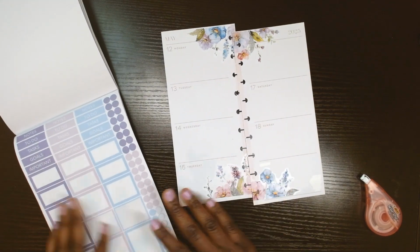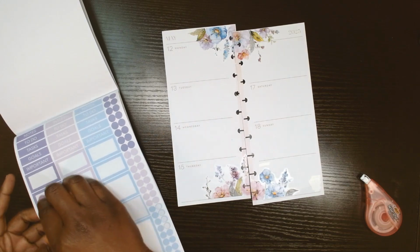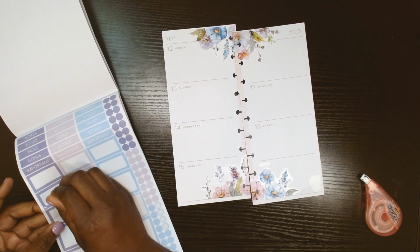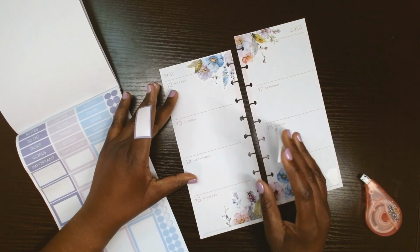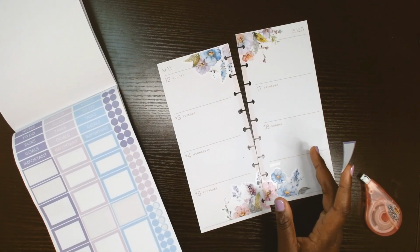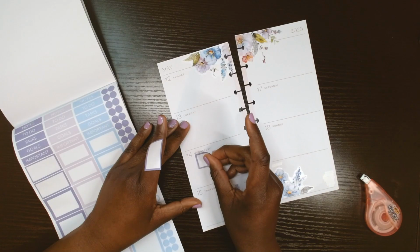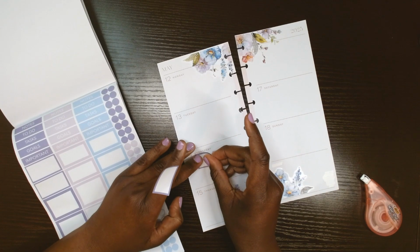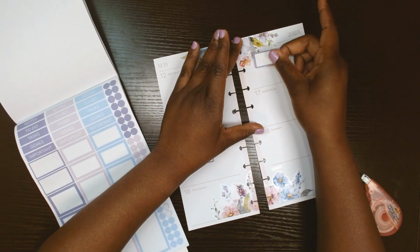So I have used this book so many times. That's why a lot of my stickers are missing, but I really want to use these purple ones. So look, we can really use any color because we have so many different colors in our floral. So I got my schedule off to the side. Really nothing's going on this week, but I do need a sticker on Wednesday. And then we'll put one on Friday.